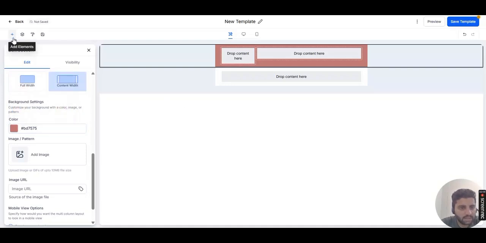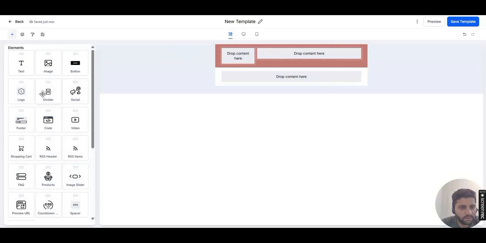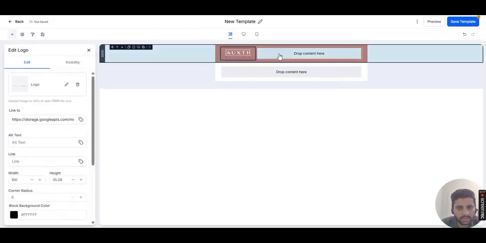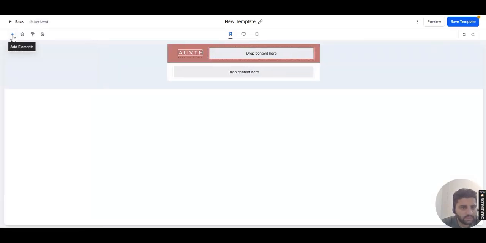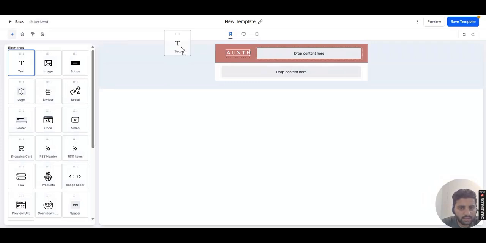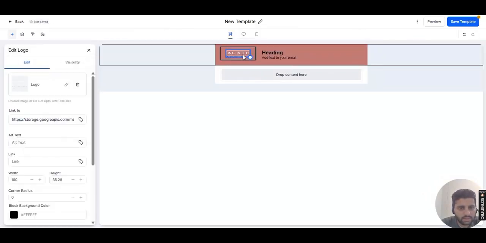And after that I am again going to add elements, and now I will drop the logo content here, and then the written content here. For the written content I will again click on the plus sign and text. Okay, so I need to change the logo.